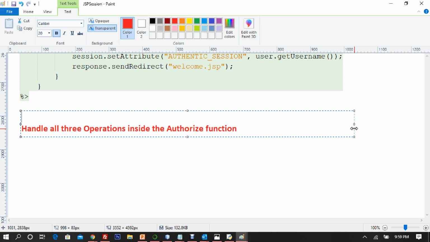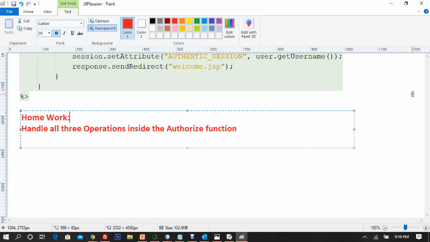Doing all the homework is a must; not doing it is not going to be accepted. So you have to do the homework, and you have to submit this homework maybe in 10-12 hours. Handle all three operations inside the authorize function. Number one, session start.